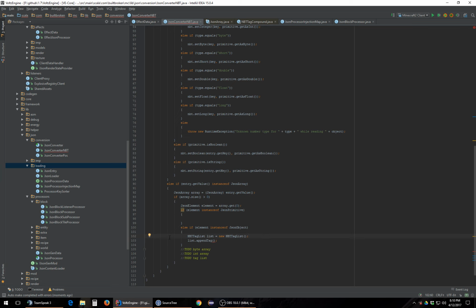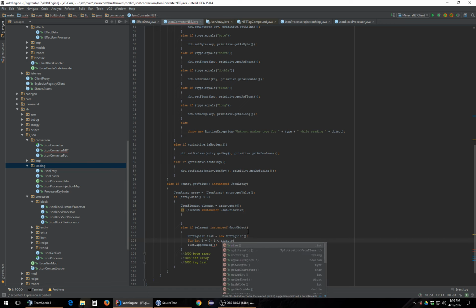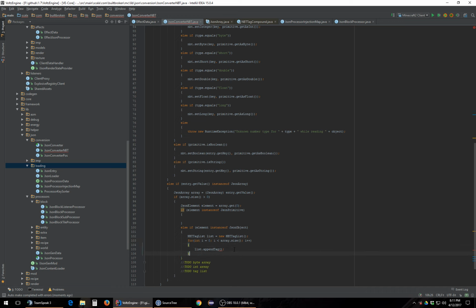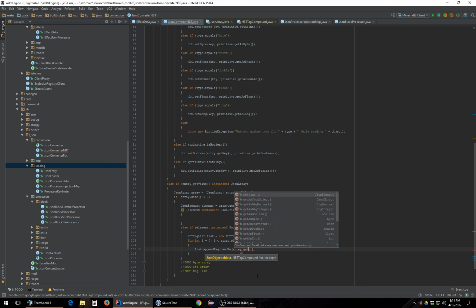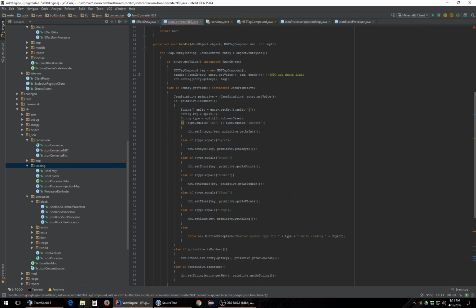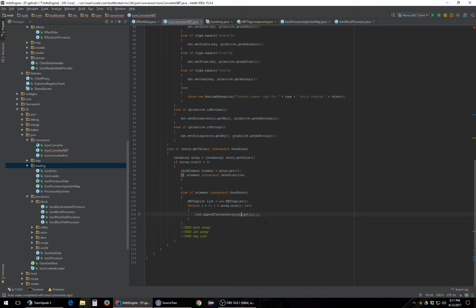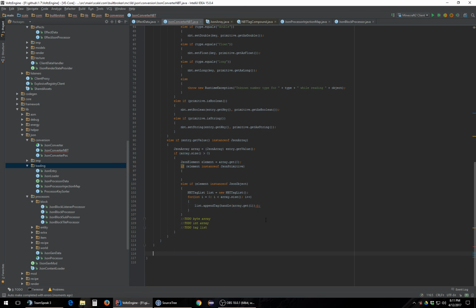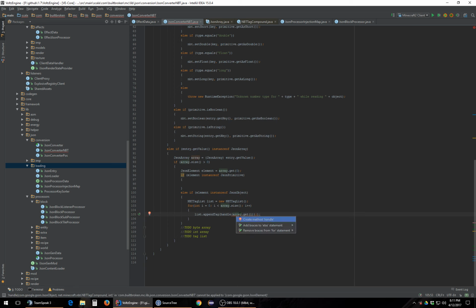Even though we loaded the first one, we can just do this. So we can go for int i equals 0, i is less than array.size, i plus plus. I think there's an iterator for this, but whatever, we'll do it the old way. And then we want to do handle array.get(i). We want to cast this to, oh, I don't want to do that. Why can't I cast it?